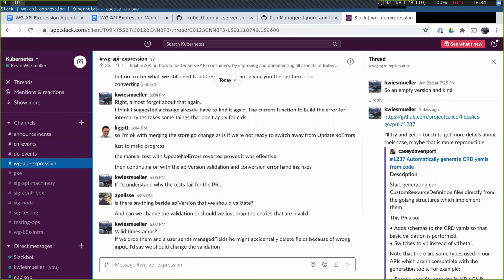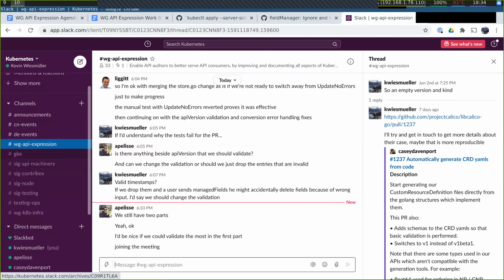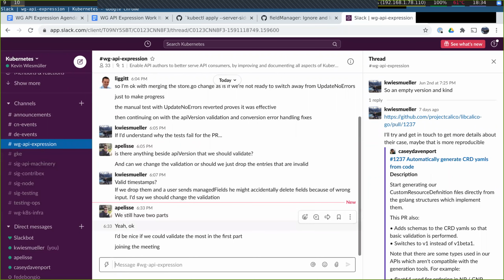Did you reply to my last message? Like, should we fail on invalid data, completely invalid data in the managed fields? I would say validate, and if version is empty or the timestamp is invalid, we completely block. Or do you want to drop that? Well, yeah. If it's coming from the new object and it's invalid, we should try the existing object.